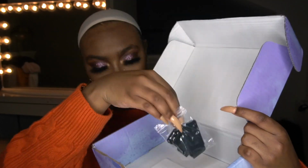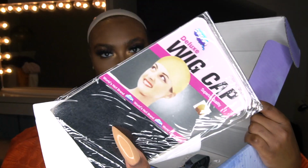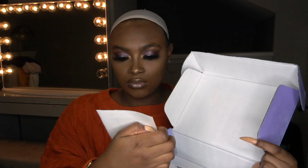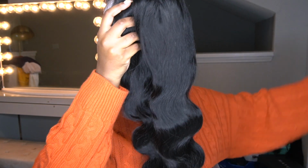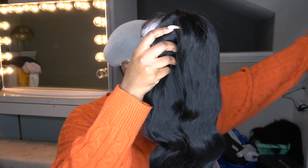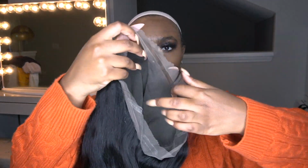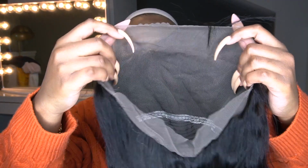But anyways, JuliaHair sent me over this body wave wig unit, and these are the things that came in the package. It was not much at all, you guys. This wig unit is a 360 wig unit in 180% density and also in 22 inches. However, I did customize it and cut the hair length off. You guys will see that further on in the video.